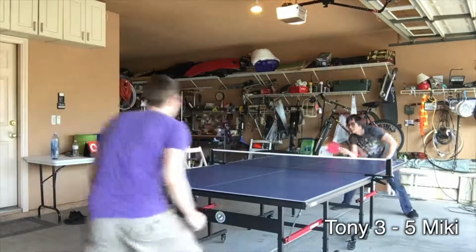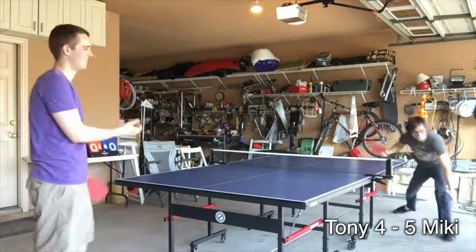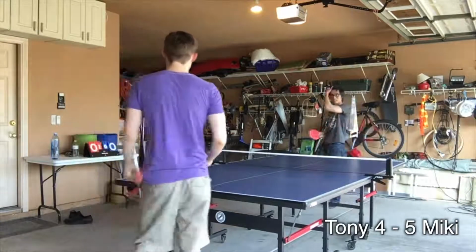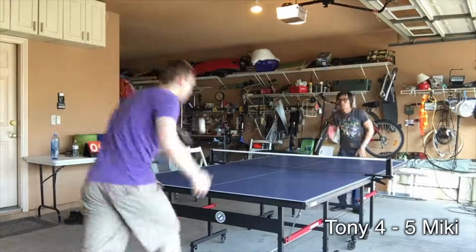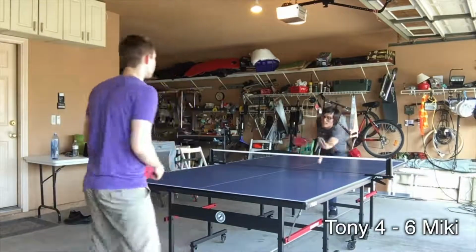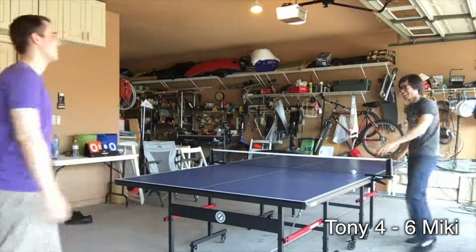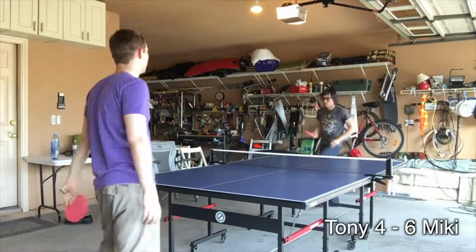Sometimes I'm afraid to spike the ball because I know I'm going to miss the spike. That's kind of like in life, you know, you'll only be able to do it if you try. Yeah, you got to at least try. So I think that's something I just need to practice, spiking. Since we're playing garage games, from now on, if I get the opportunity to spike, I will. Yeah. Because when my buddy Chris came over the other day, when we were having regular matches, he wasn't afraid of losing the matches just to spike the ball.